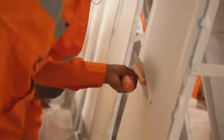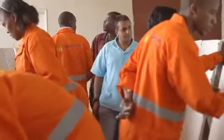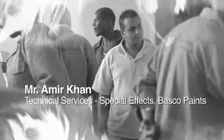Duracode Expert Training Center is quite an interesting venture by Basco Products. We realize we have a lot of good products which the painters don't know how to apply, and it's no use getting these good products transformed onto people's residential walls without the right people to do it. So we had to train people along what they require to do to paint these special products. We have people in the field who are trained by Duracode Training Center. These are professionals trained by ourselves. They can apply these products.